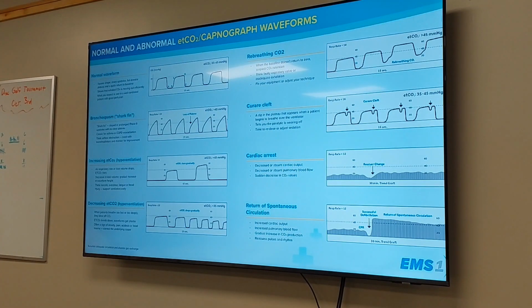When I'm bagging, I'm trying to control my rate so I keep the capnography up above 35. Correct. If I'm going too fast or too slow, what does my number look like if you're bagging too fast? I think it goes down. It's the opposite of what you would expect. Right. If you're bagging too fast, you're going to have low numbers on your end tidal, and if you're bagging too slow, your numbers are going to be high.